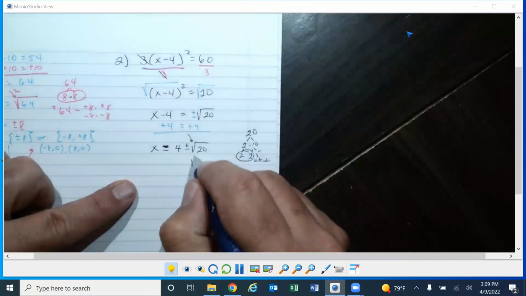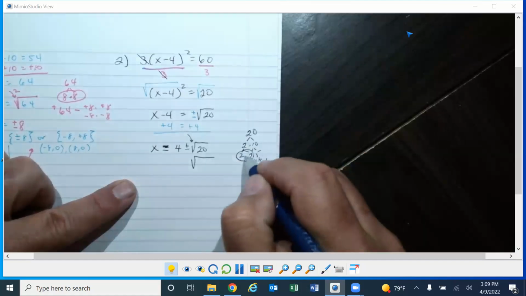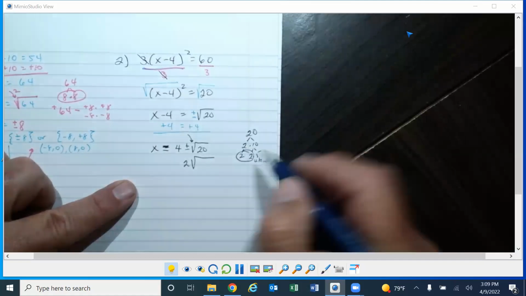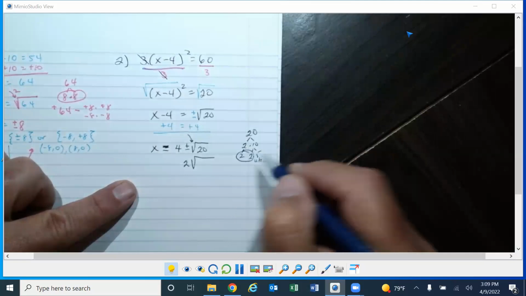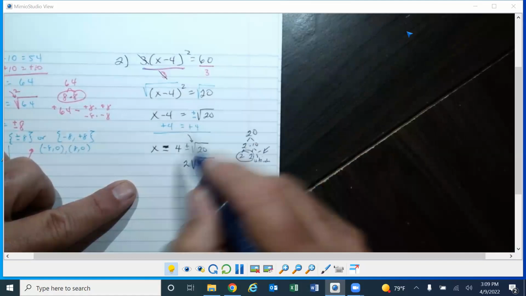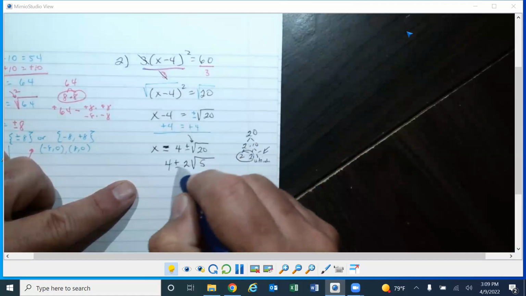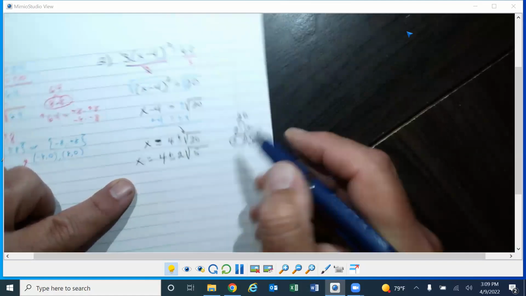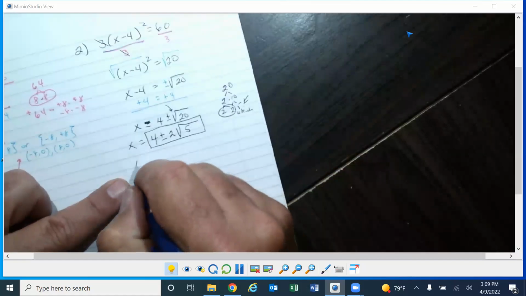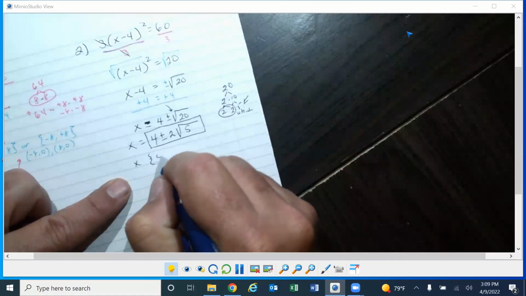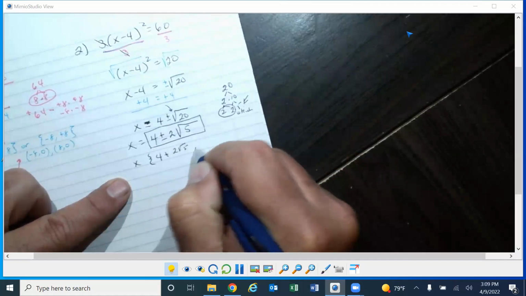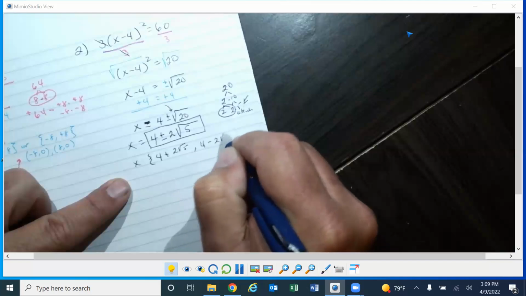And so we're going to have a radical. This 2, because it's a group of 2, we're going to put a 2 outside, outside the circle. Whatever's not circled goes inside. So I still need to put 4 plus or minus, x equals. All right, so this really is my answer. Now, again, if we were to have a test, you could have 4 plus 2 square root of 5, comma, 4 minus 2 square root of 5.